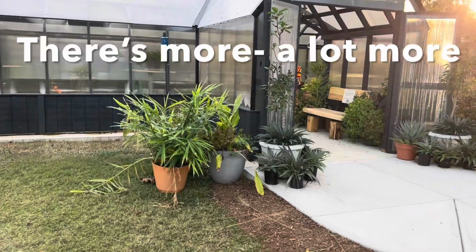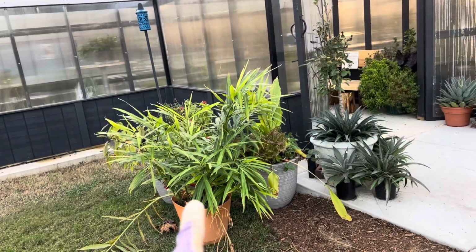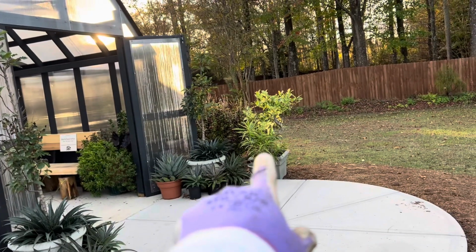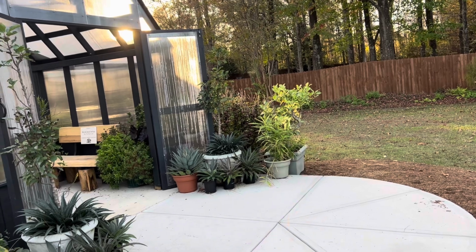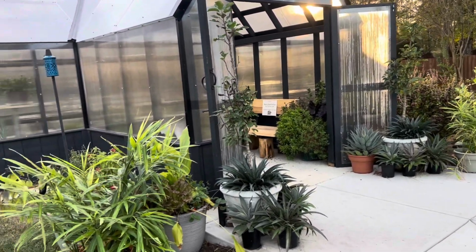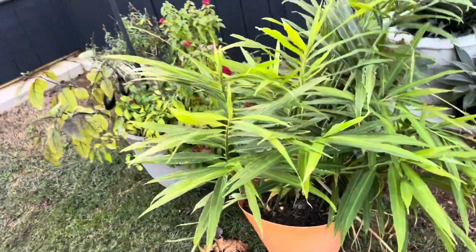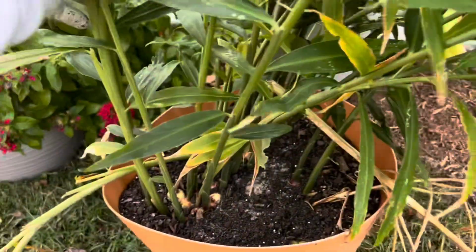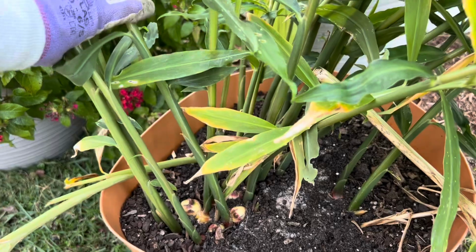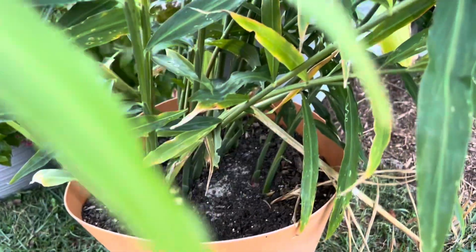So we're just realizing there's that pot of ginger, another turmeric, and another pot of ginger over there. And then there's more at the other greenhouse. It's obvious, really easy to grow. I don't think we eat this much ginger in a year. Probably 3 years. I mean, I'm gonna definitely have to start looking up recipes.